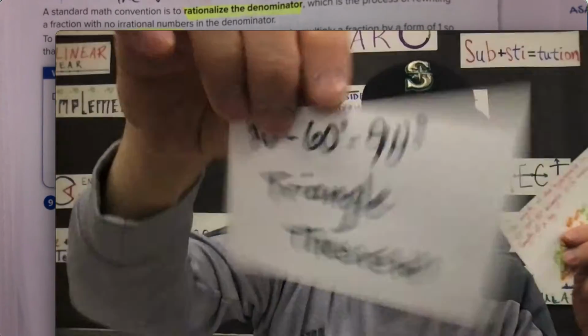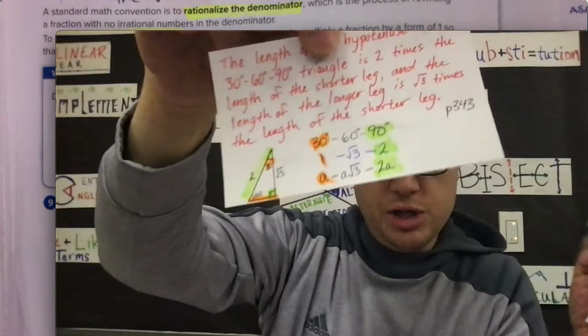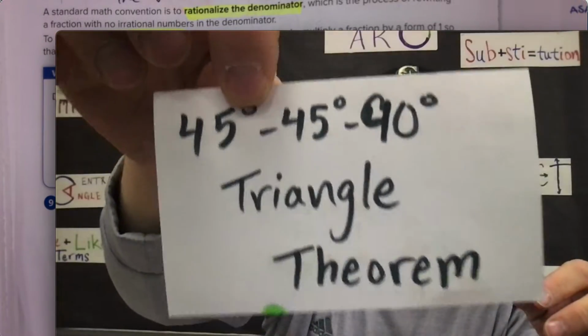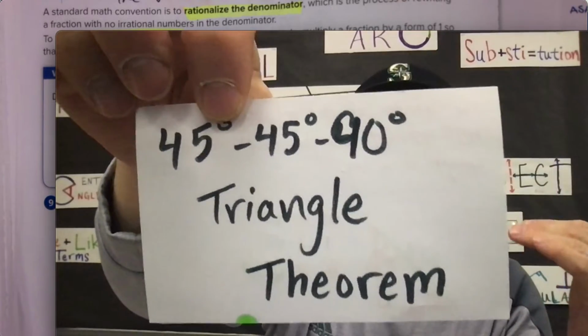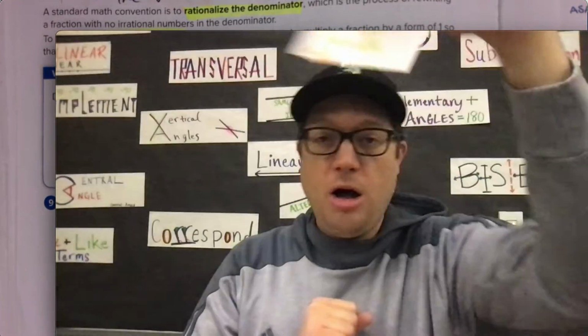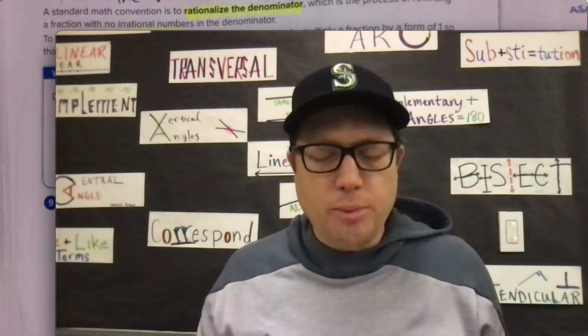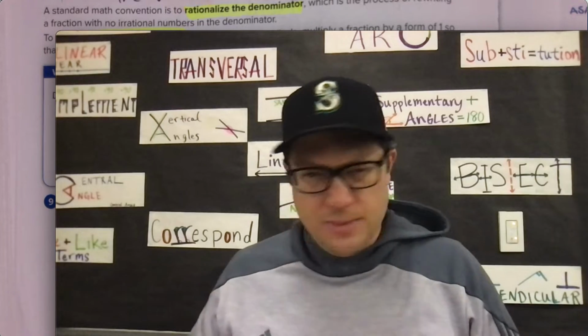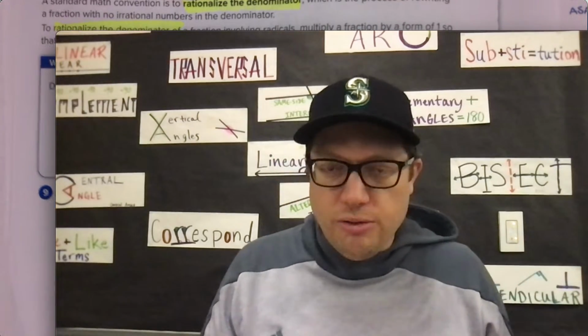Have these note cards: the 30, 60, 90 triangle theorem, where we have the relationships of the sides across from a 30, 60, 90 triangle, and the 45, 45, 90 triangle theorem card, where you've got this relationship on the back of the card, because that's the math that we're practicing. We're going to do some algebra calculations, some equation setups and solving.